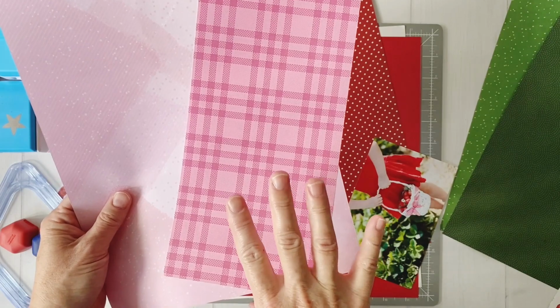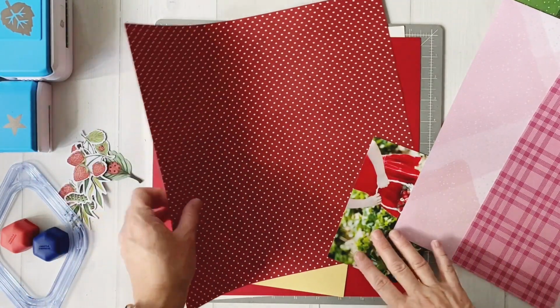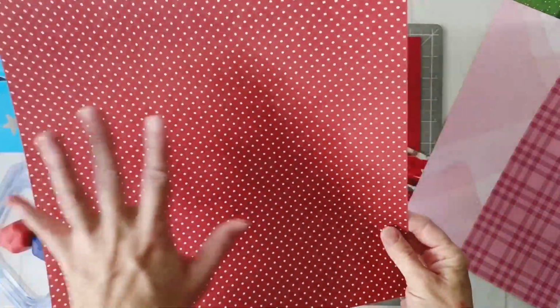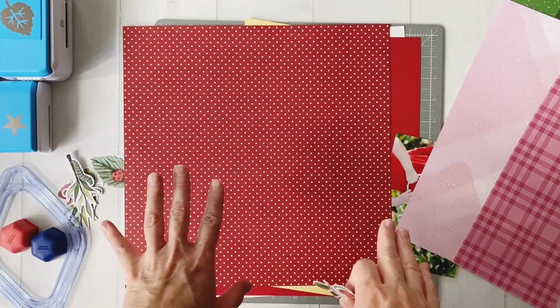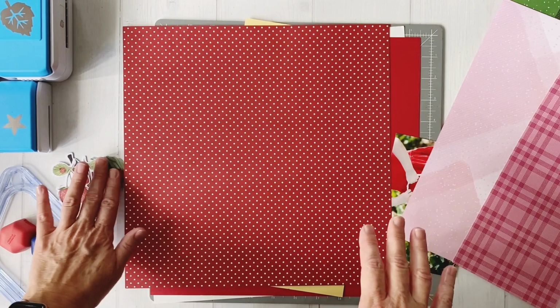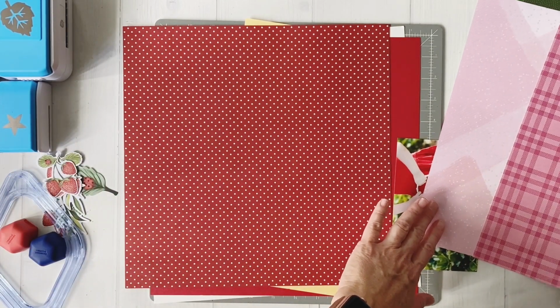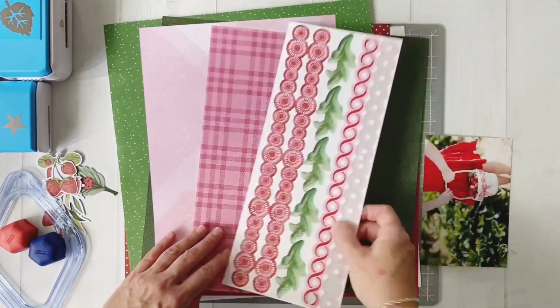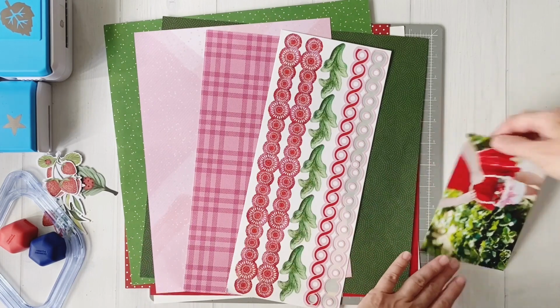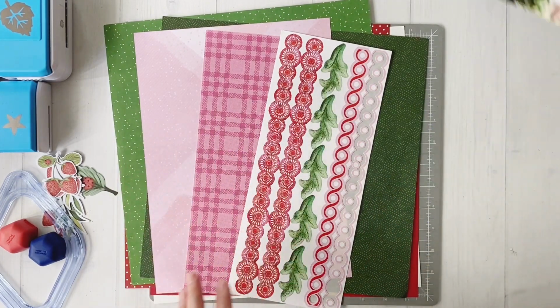This is from the Botanical Burst collection. And then this spotted red paper, which I love. This is a real throwback to Magic Awaits. If you wanted to create a layout similar to what I'm working with today, then I encourage you to use whatever paper collection you like. I know some of our recent releases from Creative Memories would work well for a layout like this, but today I just wanted to work with some of my stash.